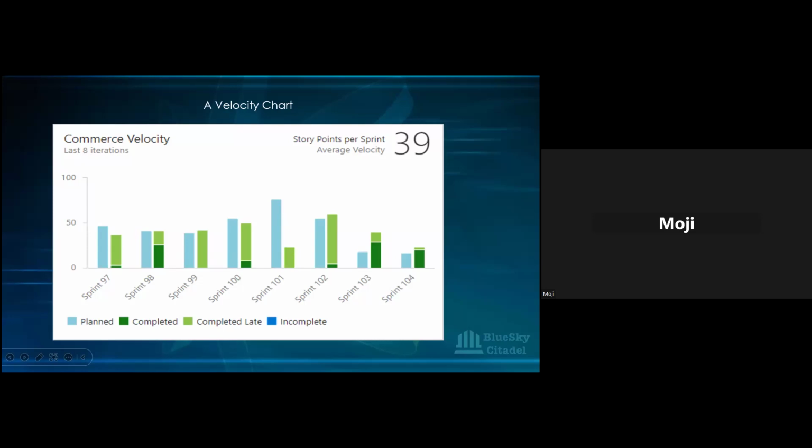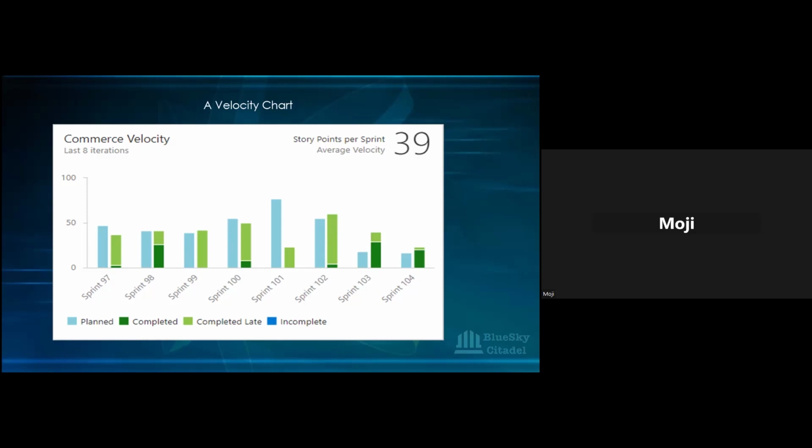Now, in this team, you might have a lot of people there, and you're wondering, why would we just be taking in 39 when we have a lot of people? It's looked at the way that they've worked over, like I said, a couple of sprints, and that's why it's giving them that number. You can see that they most times complete what they needed to do late. Over here is like the one I was saying that you planned. You can see that the completed is higher than the planned. That means there were stories that came in during that sprint, even though they were completed late. That is the only part of things that were completed on time. The other things were completed late.